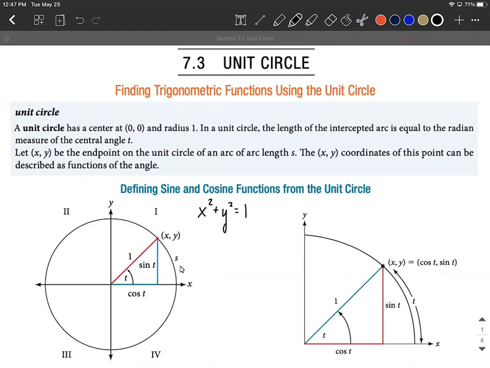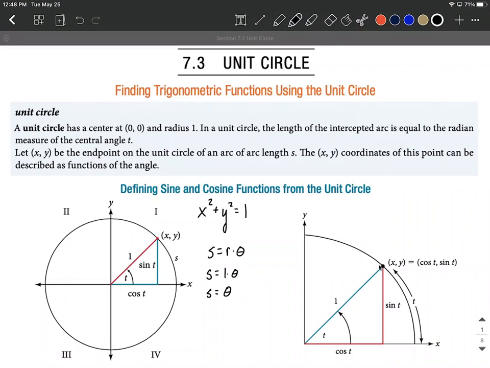So why that comes to be how it is: if we go back to this formula, S, the distance around the outside, equals R times theta, where theta is in radians. In this case, because we're dealing with a unit circle, our radius R is going to be 1. So it turns out that S is going to equal theta. As long as theta is in radians, S is going to be the distance around the outside, and those turn out being exactly equal.